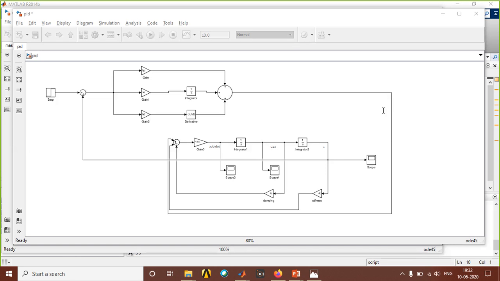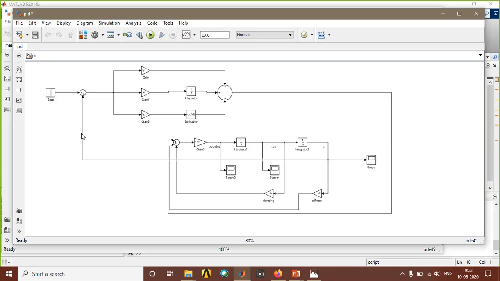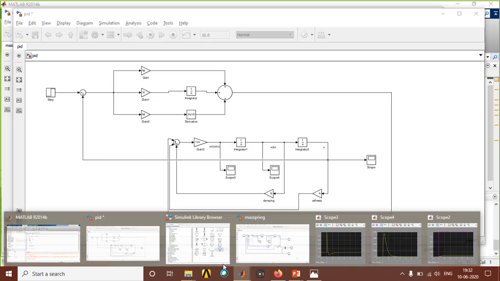Only when you compare it, you will get an error term. From that error, the PID will process and create what signal it should have, okay? So it is just for the purpose of comparison, okay? It's not like the same something like that. It is comparison. Fine. So we are comparing it. We are giving it. Okay, fine. Let me run it.